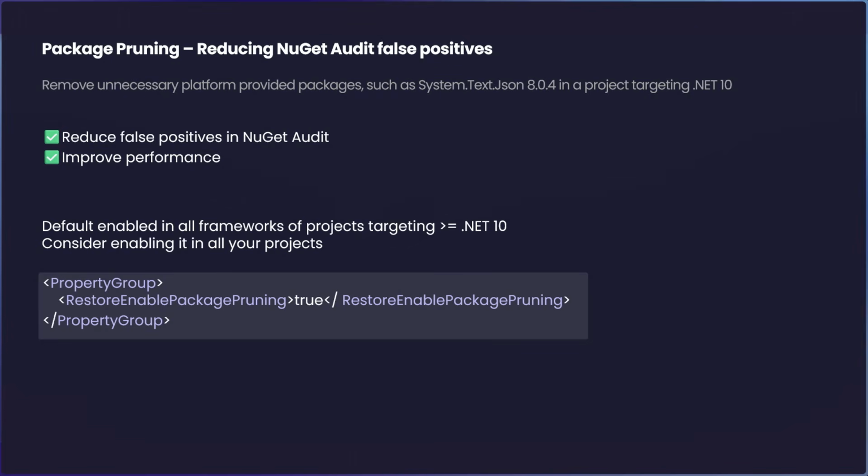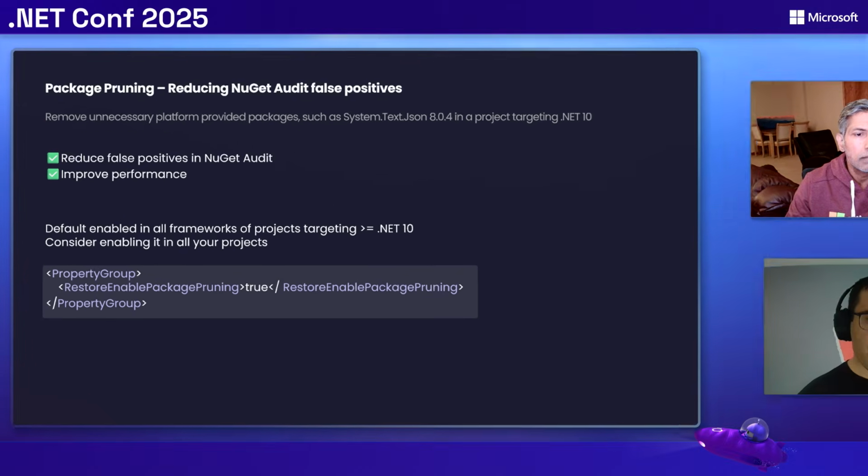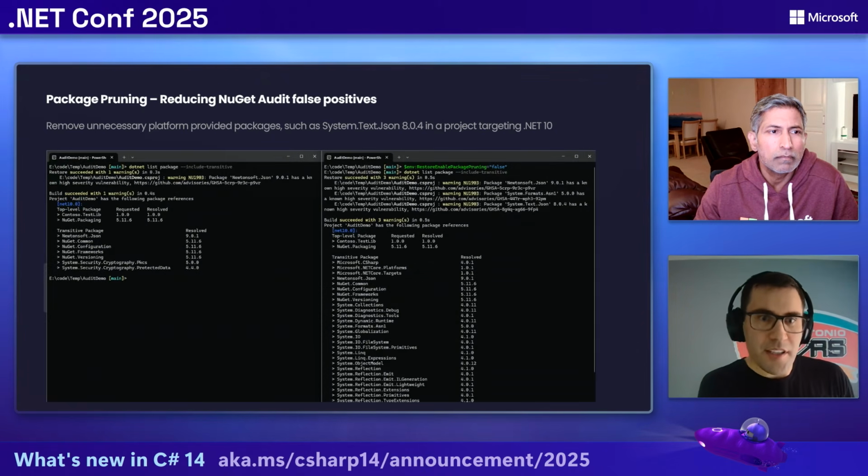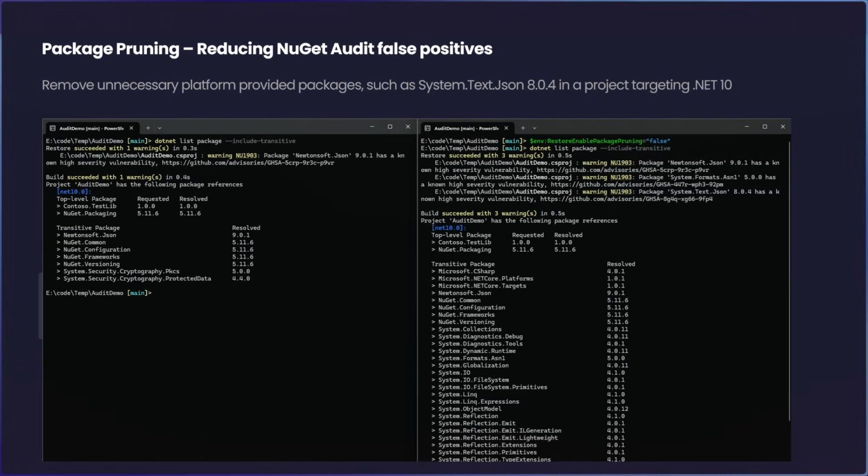It is not uncommon that you end up with a project that has a package reference like System.Text.Json. The build has known for a long time to pick the latest one. We have taken those smarts from the build and put them into restore. What restore will do now is it will see that the project is targeting .NET 10 and a version 8.0.4 System.Text.Json. It will just take that away. By reducing the number of downloaded packages, restore will improve the performance.